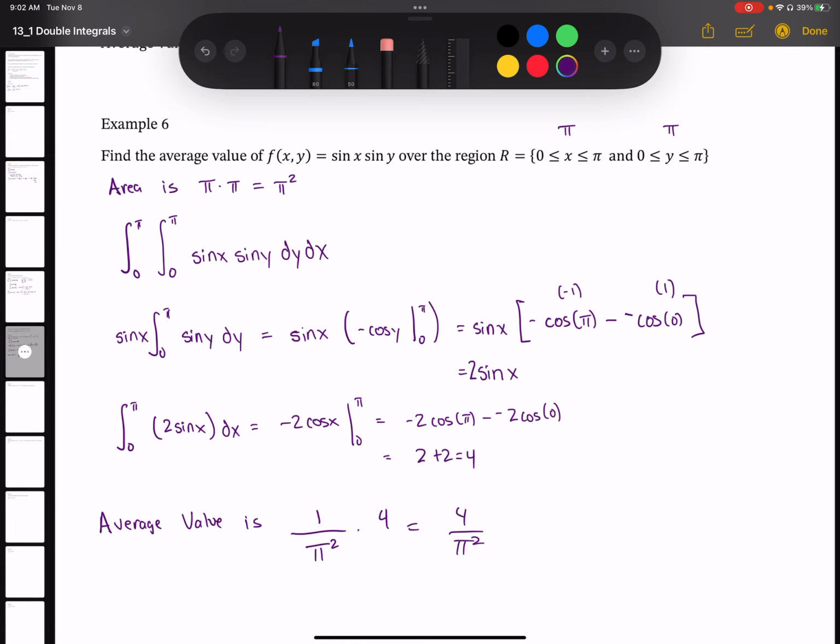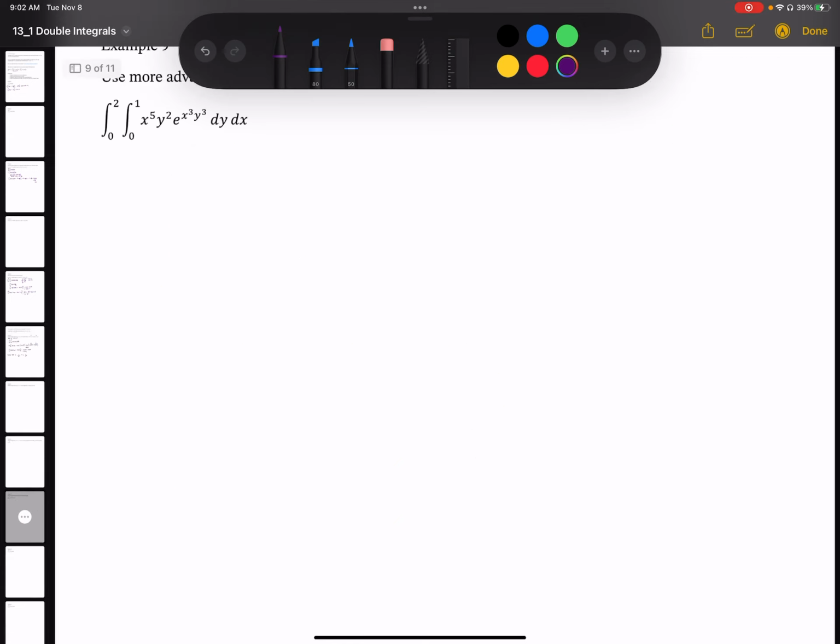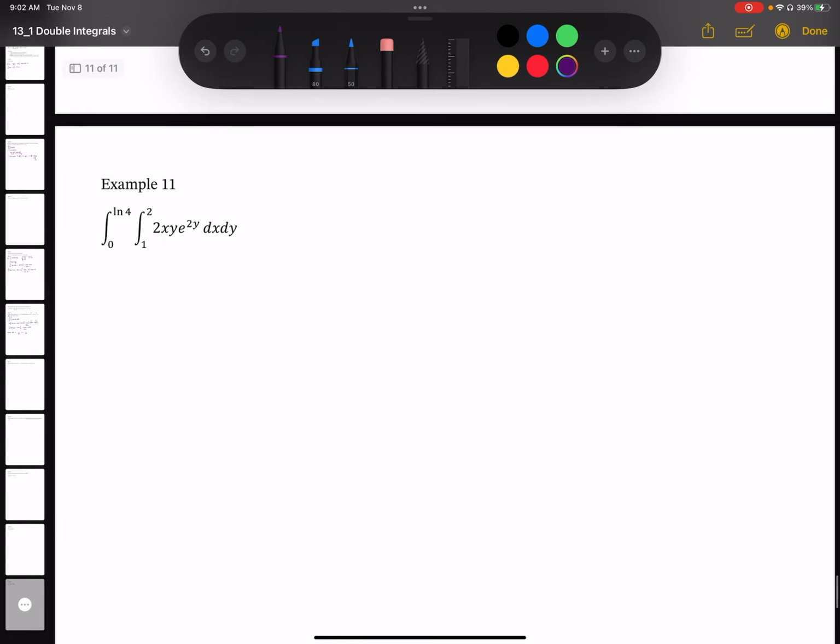All right, so the rest of these problems are just different examples of integration. I do recommend you look at them at least, and if you have questions, talk to me in class, but they're just bunches of integration. But the process for solving a double integral: choose a variable to integrate first, apply the fundamental theorem, integrate again, and apply the fundamental theorem. Sometimes the order in which we integrate does matter.